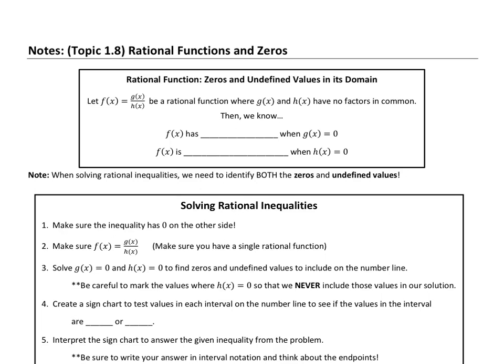Moving on from rational functions and their end behavior, we're going to talk a little bit about what I like to call middle behavior, for things that happen towards the middle of the graph. One of the first characteristics of this graph that happen in the middle are the zeros of the function. Now, we talked about zeros when it came to polynomials. What were we talking about when we asked about the zeros?